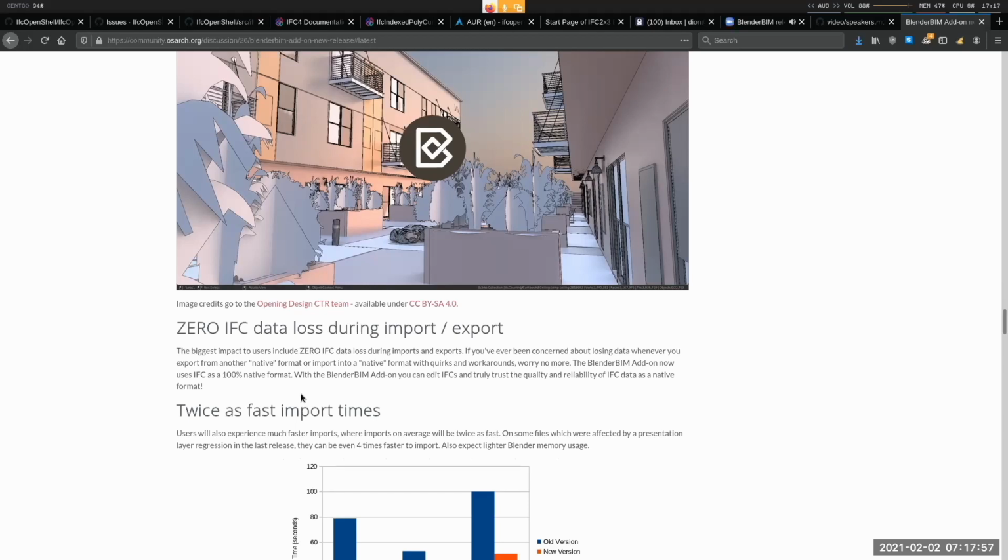there's not much translation. Other applications have had decades of history behind them, where the way you do things in Revit, or in ArchiCAD, or in Tekla, that's the way you do things. And then when you export or import into IFC, somebody has to decide how to translate this way of doing it to the IFC way of doing it? Whereas BlenderBIM never really had that translation.